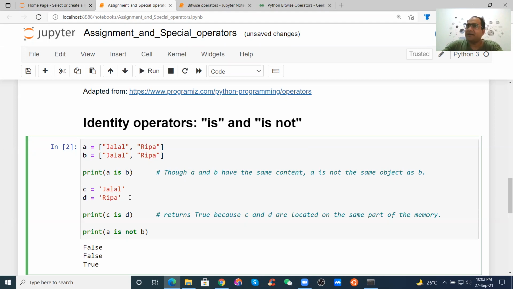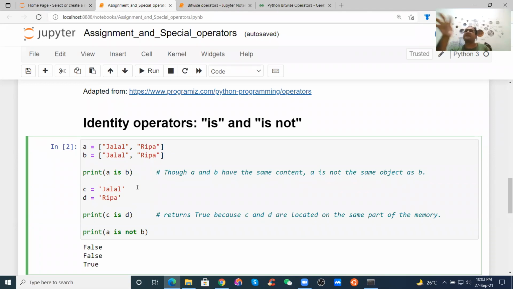Yeah, Jalal and Deepa. Okay, the value is different, but they are the same part of the memory. The string, there's no list of data. Like here, the list of data has Jalal as one value and Ripa as another value, but this is one part of memory. Totally one part, even B is a total part. This is a list. What I said about the list, tuple, dictionary, maybe in the next class, we have to check the schedule. So this is another part. But here, it's just Jalal and Ripa. These are strings. They will not take another memory here.